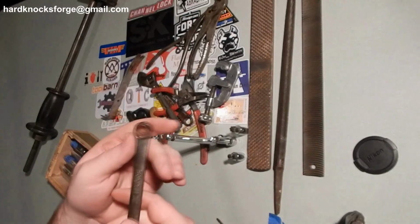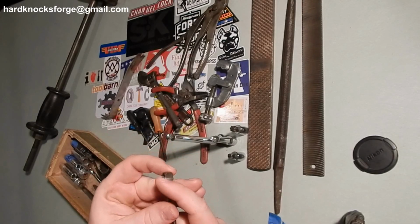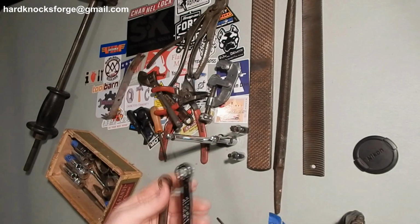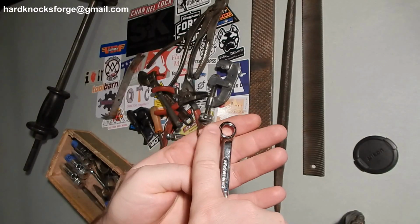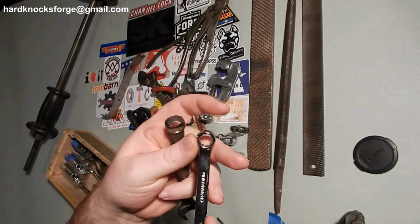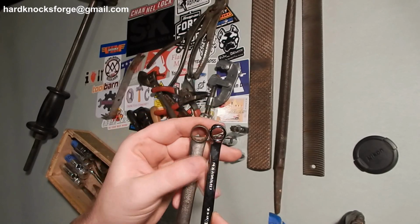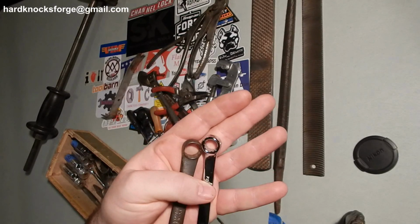I did have a couple of wrenches. Here's an old school Bluepoint 1/2 inch. Look at how thin walled that ring is. That is super thin. I know this isn't exactly the same size, but look at how thin that old school USA box end is compared to this newer Taiwanese one. This is 10 millimeter and this is 1/2 inch, so you're looking at the difference between basically 13 millimeter and 10 millimeter there. But look at the thickness of the wall on those boxes.